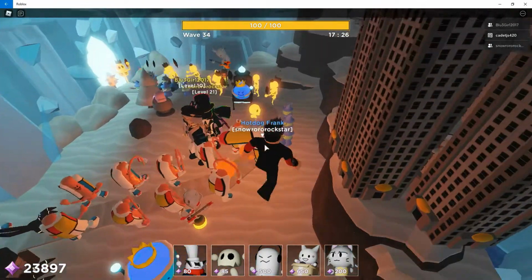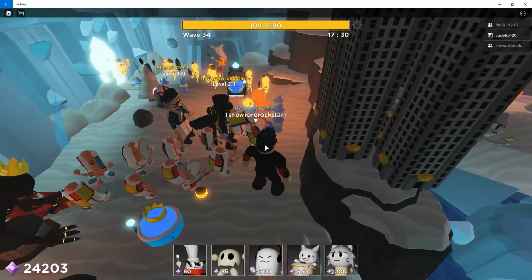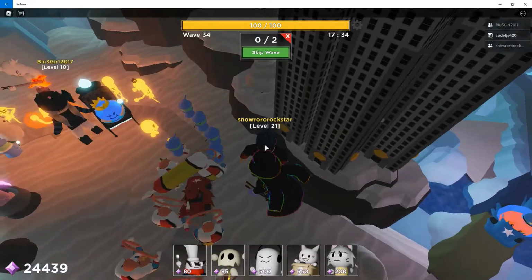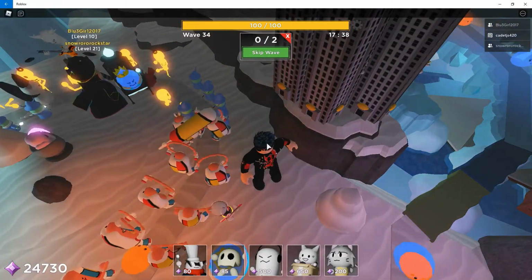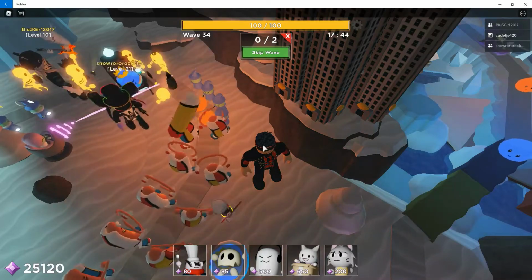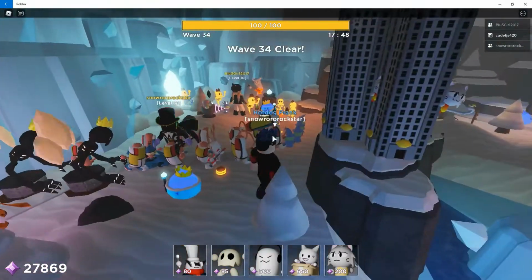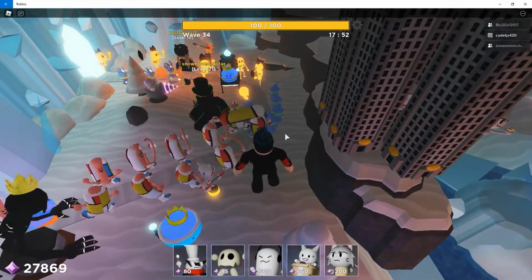Alright, so we got one more level. I'm not sure what that is. Is this a popsicle? It almost looks like one, Snow. Alright, so now we're at wave 35, and that boss is coming.